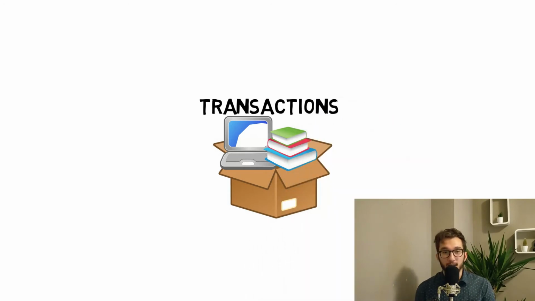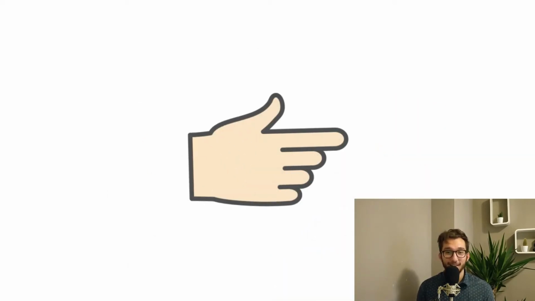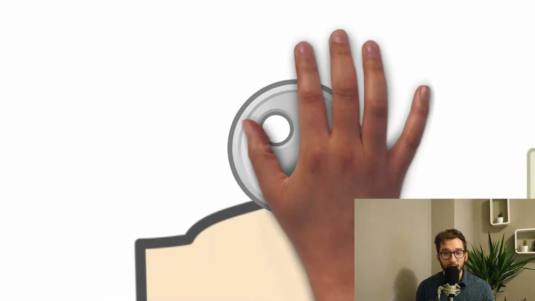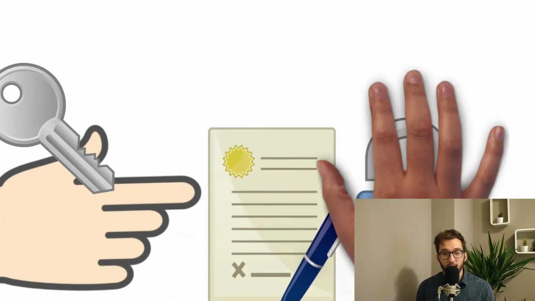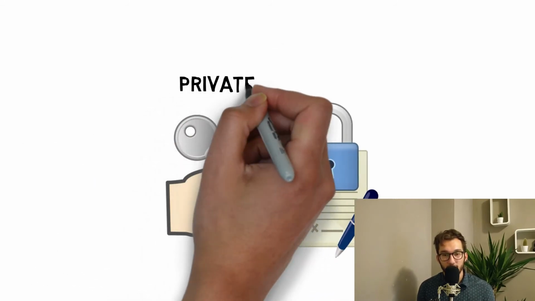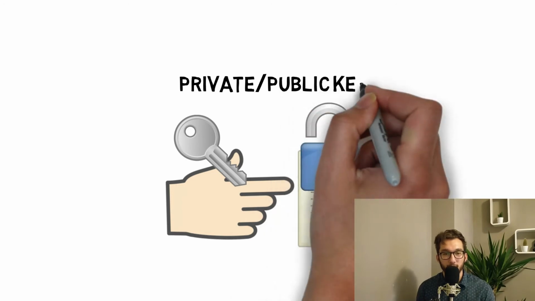And somehow we also have to make sure that these articles belong to us. So how are we going to do that? For that, we have our hand and also some paper. Our hand is the private key in blockchain, and the paper itself is then the public key. So with our hand, we are writing on the paper that this article belongs to us. And that's actually the main thing here: hand and paper, private and public key.